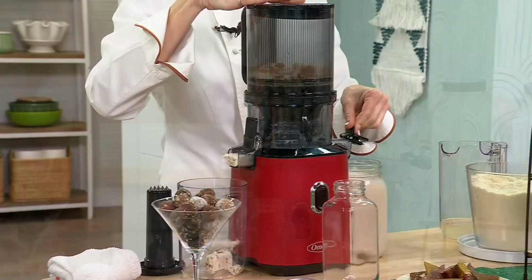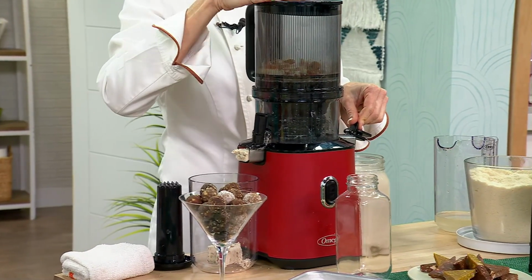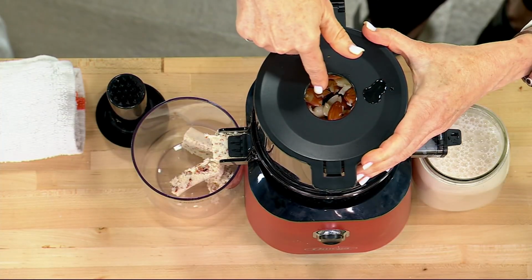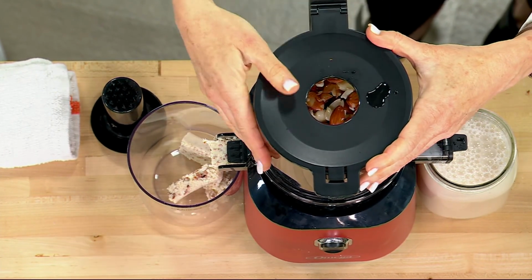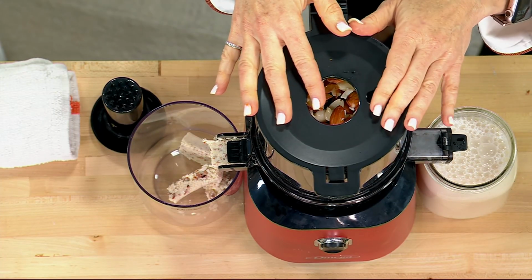If you want to use just fresh water, you can, but we soaked the almonds, drained them, discarded the soaking water, and then I put them into the juicer. You know how we talk about your food processor having a feed? Well, this is the first juicer I've ever seen that allows you to feed. I like to start the juicer, and then I add in coconut water, or you add in fresh water, and it's equal parts. The ratio is 1 to 1.